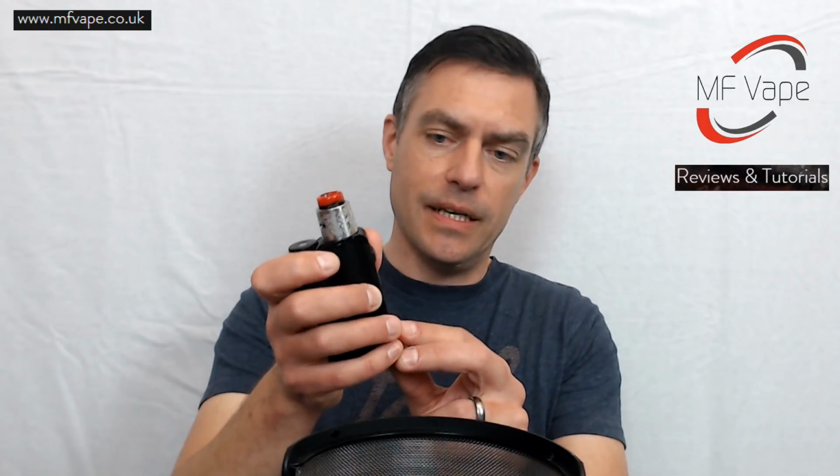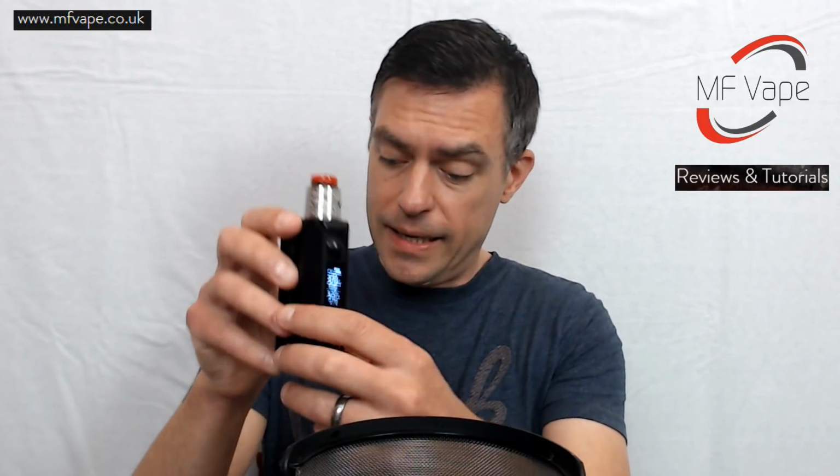But we've also got really nice clicky fire buttons on this, and the up and down buttons, they're not hard to find. Even if you've got big fingers, I think you'll have no troubles with that. We've got a nice screen on here. I think it's very similar to the Basium one, which is also by Dovpo, but no trouble reading this. Very good contrast on it, even outside. So that's a good plus point too.